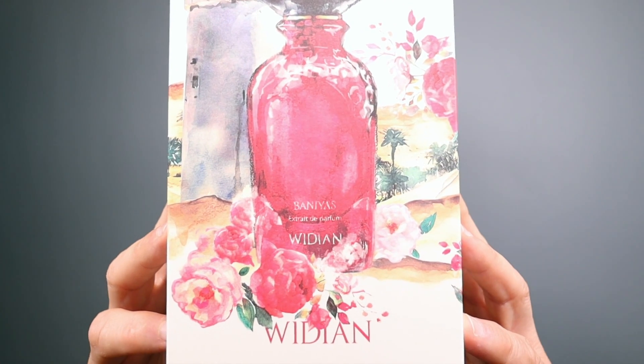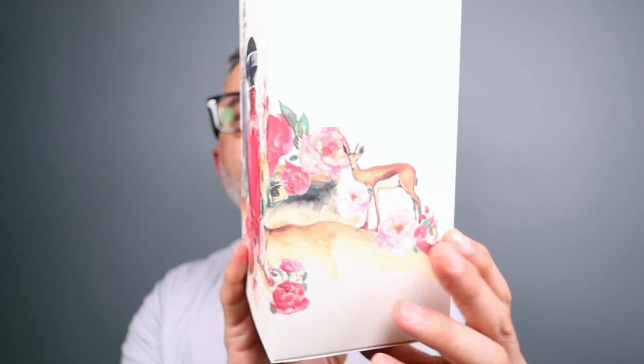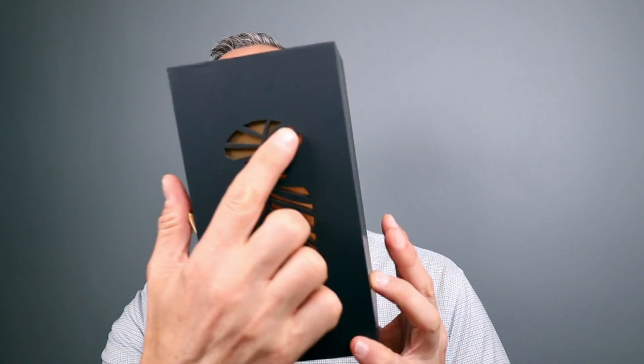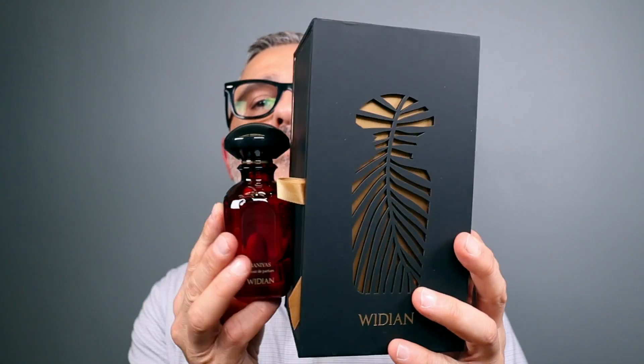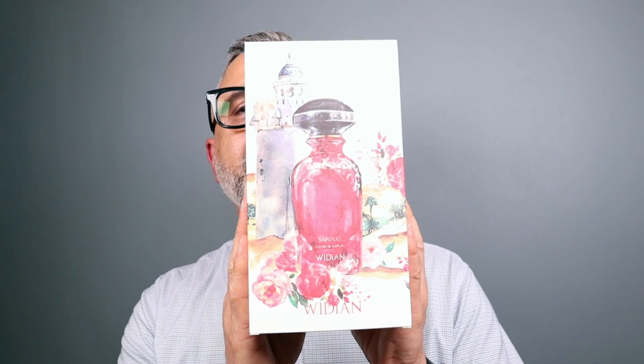This artwork is just gorgeous — look at that. I feel like it needs roses because there are definitely roses all over this packaging, as you can see right there. I am so impressed with the presentation — it is just gorgeous. This artwork, I want to frame it and put it on the wall, that's how pretty it is. Let me show you the box as well. Look at this — I really love this beautiful cutout of the bottle. A gorgeous presentation. The box opens up and the fragrance sits in there. This presentation is amazing — really solid, top-notch presentation and beautiful artwork. I normally don't show presentation, but I really wanted to highlight this one because it is just absolutely gorgeous.